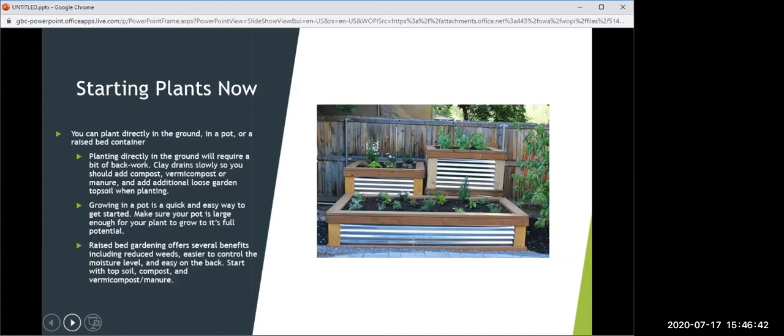One thing that you want to make sure is that you are doing what's called crop rotation. And I apologize, I should have mentioned that to the last questioner. Crop rotation is basically that every plant that you put in the ground has different nutritional requirements. Crop rotation ensures that you are putting things in there that are not requiring those same nutrients, so you're not just depleting that soil. If you look up crop rotation, it will tell you what should go in that spot next, so that you can make sure that you have the healthiest plants and that they have the nutritional balance that they need based on what was planted there previously.